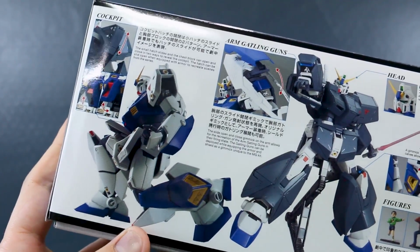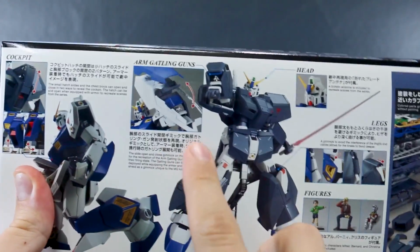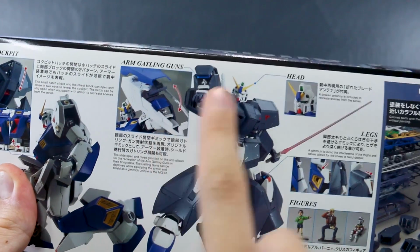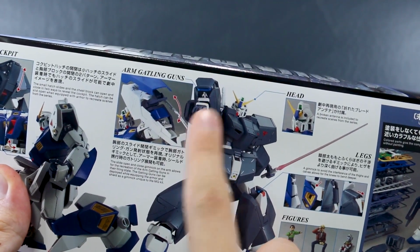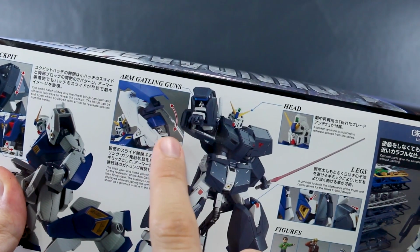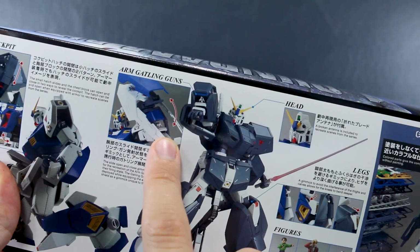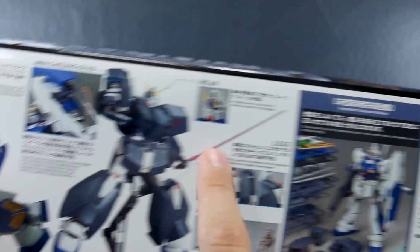It can kneel very nicely, that looks good there as well. Here's a little bit about the gimmick about the garage door opener there. It's got a shield, so of course you want to be able to shoot that gun. You can shoot it through the exterior armor, but you can also shoot it through the shield by opening it up like a garage door, and that looks pretty cool. You gotta worry about the integrity of the shield if it's going to be opening up like that.